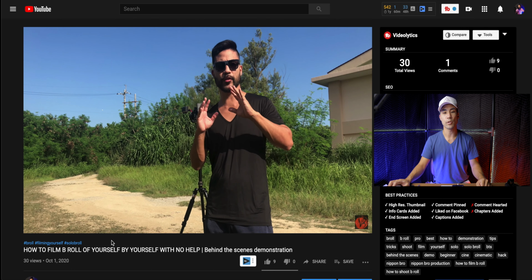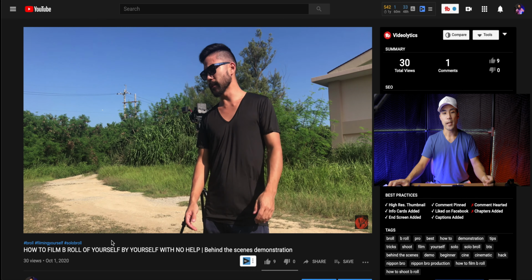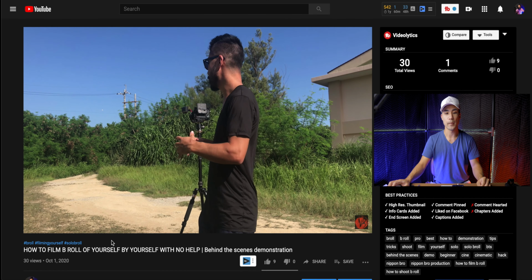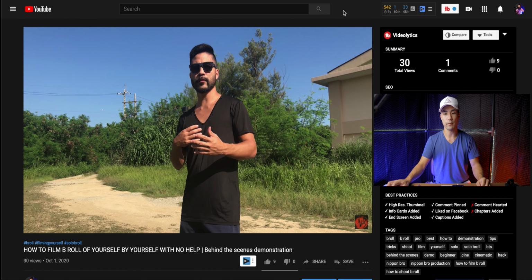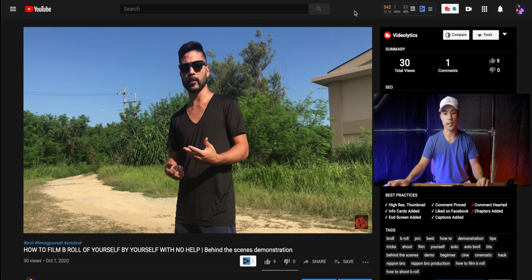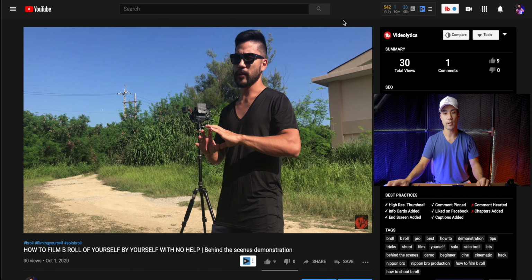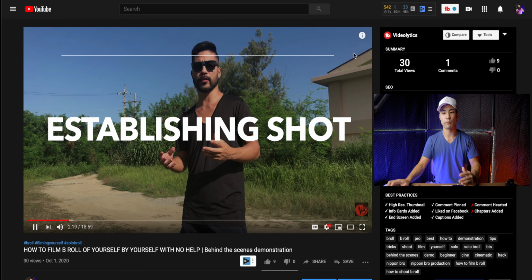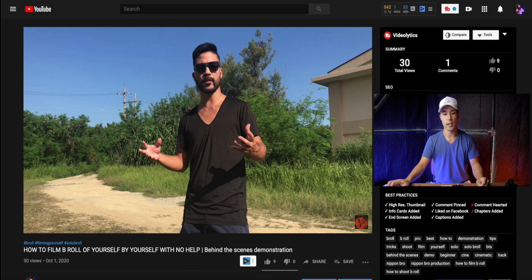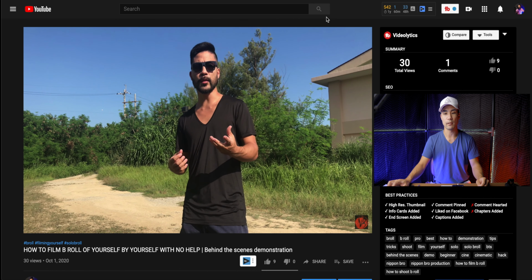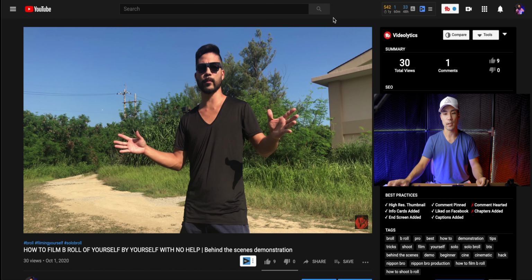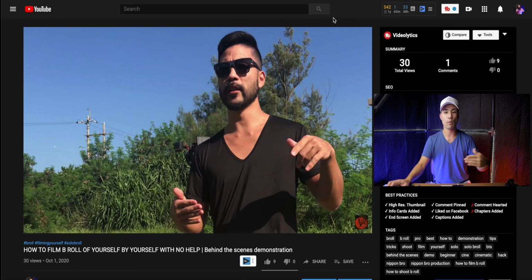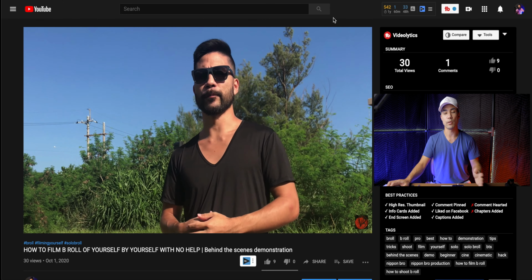Alright, so the first thing is I'm going to show you on a desktop or a laptop. You're going to notice a difference between a 16:9 ratio and a 2:1 ratio. I want you to focus on the space in between the search bar and the edge of the screen. You're going to see a little bit of a difference in this gap once you switch to a 2:1 ratio. Now my current video that's playing, on how to film B-roll, is in a 16:9 ratio and I'm not going to change this one at all. Just from now on, I am going to be doing more of those 2:1 ratios.